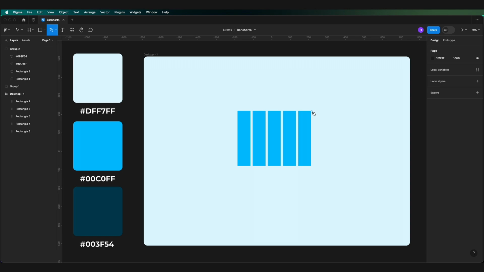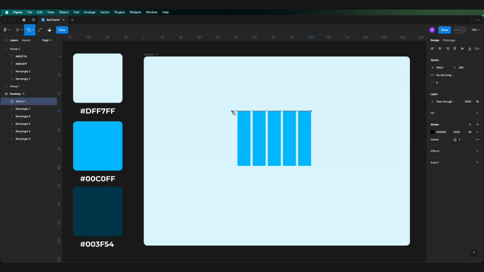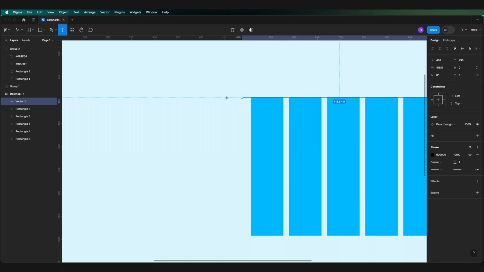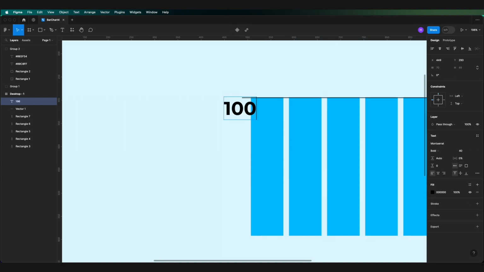So I will add lines that align with the top and goes a bit beyond the bars to the left, where we also put the value. So the highest one will be 100%. Make that a good size. Something like that maybe.